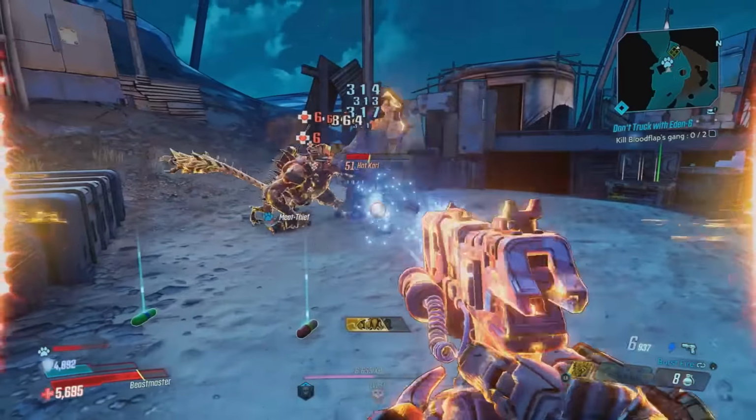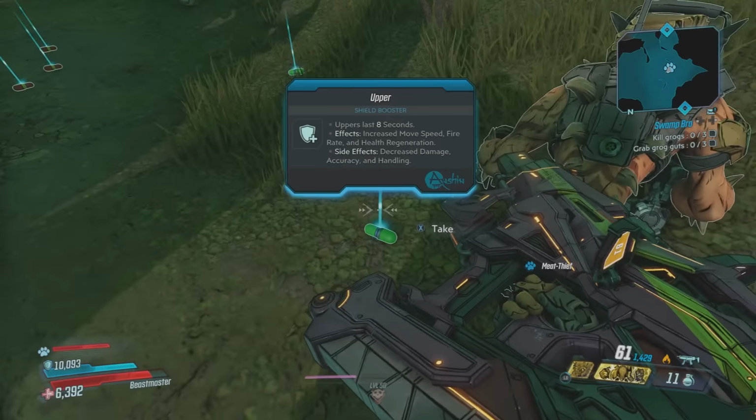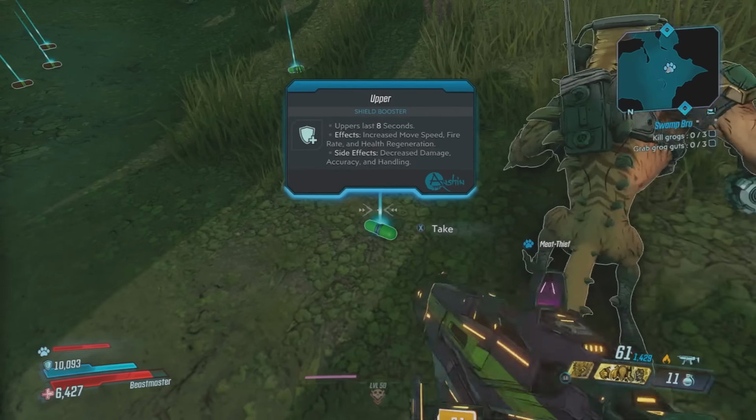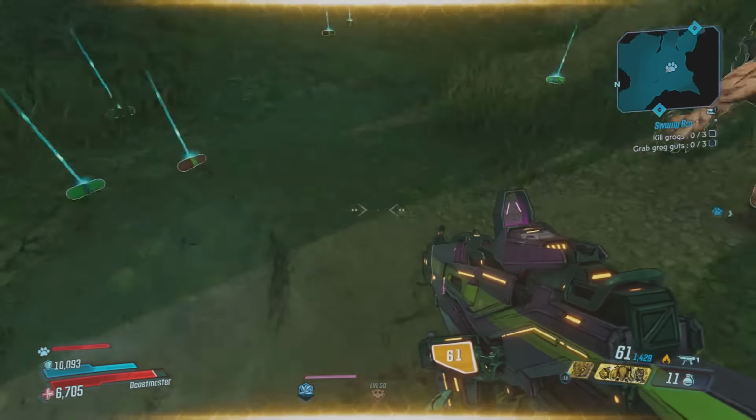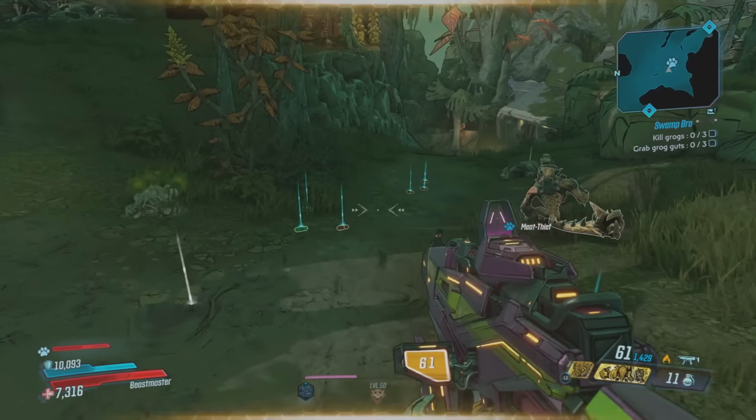Anyways, the uppers, once again, this lasts for 8 seconds. The positive effects from this is that it increases the move speed, fire rate, and health regeneration. The downfall is it decreases damage, accuracy, and handling.